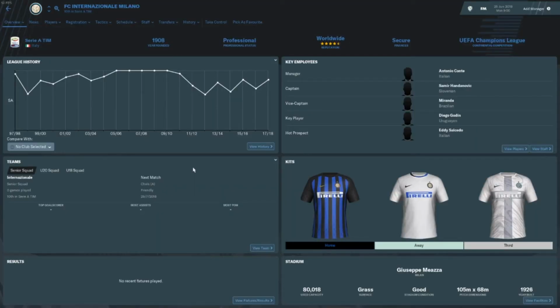So our next stop is Serie A, and we've chosen Inter Milan for this save. This is very much a story of a fallen giant. As you can see, from 2005 to 2009, they actually won the title 5 years on the bounce. But since then, they've really struggled. In some seasons, they haven't even qualified for the Europa League, let alone the Champions League, which is obviously their main aim.